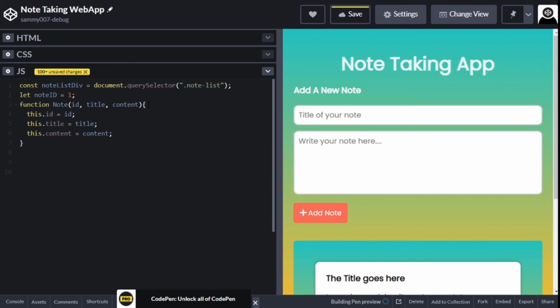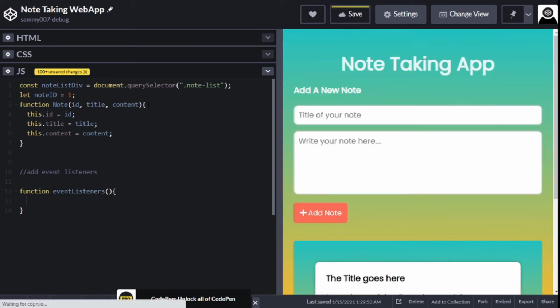And then the next part is, let me just put add event listener. It's a function. Create a function for that called event listener. Doesn't take any input.